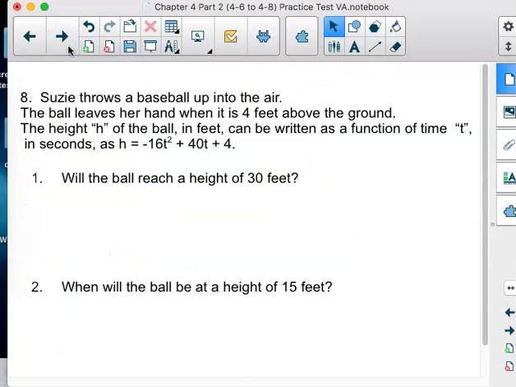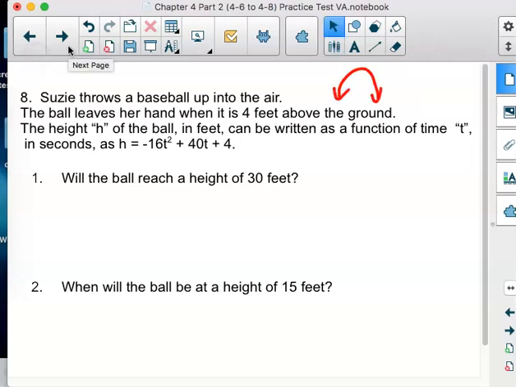Oh no, a word problem. Okay, test-taking strategy. They switched gears a while back and did the quadratic formula. The discriminant was a part of the quadratic formula. Chances are pretty good we're going to have to use the discriminant and or the quadratic formula. Susie throws a baseball up into the air. Oh, well, that makes sense. That's going to be a parabola, which is exactly what we're doing with quadratics.